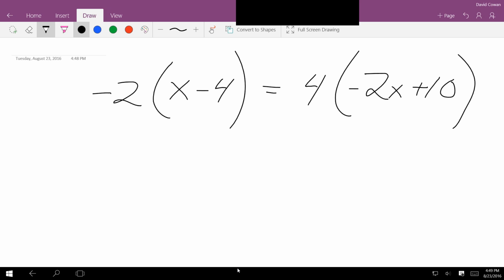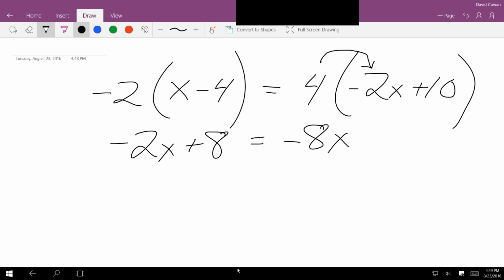Okay, so it's going to be negative 2x plus 8 equals negative 4x. Hold on. Multiply the 4 times the 9 minus 2. Oh yeah, you've got to multiply. It's going to be 8. Negative 8x. Yeah. Okay. Sorry. Plus 40. Next line.